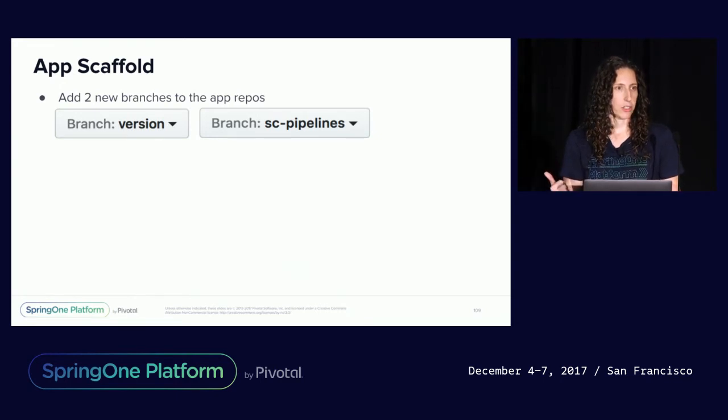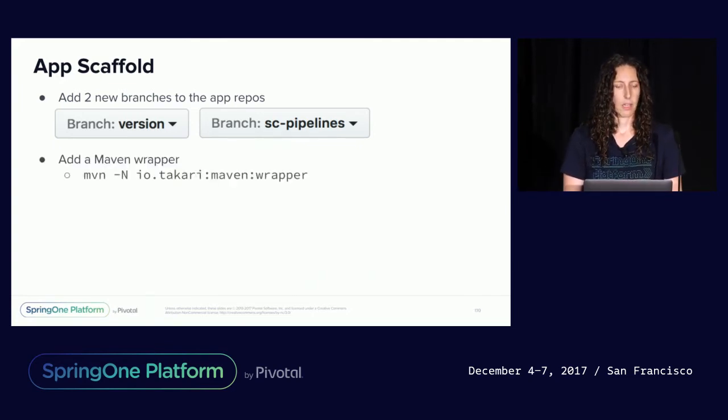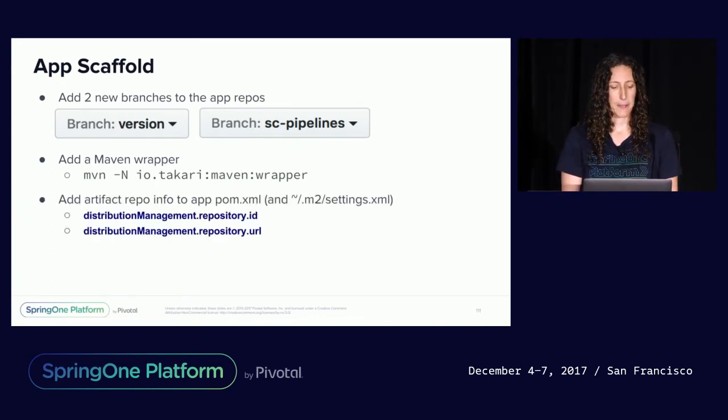The version branch is required by the pipeline. It will use it to upload the version of the pipeline every time you run it from the beginning. The generate version job, which is the first job in the pipeline, uses this branch. A recommendation is to create a second branch so that you can make all of these refactoring changes that we're about to go through. The pipelines require Maven or Gradle wrappers. If you don't have the actual wrappers, you can build the applications on your local laptop, but Spring Cloud Pipelines won't be able to do it, so you need to add the wrappers.